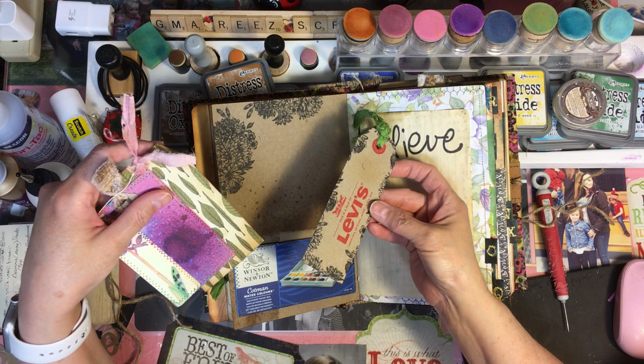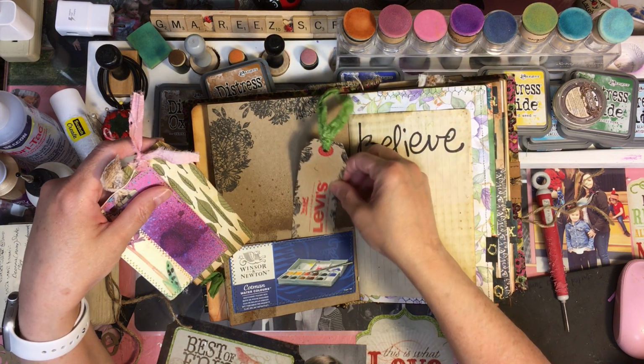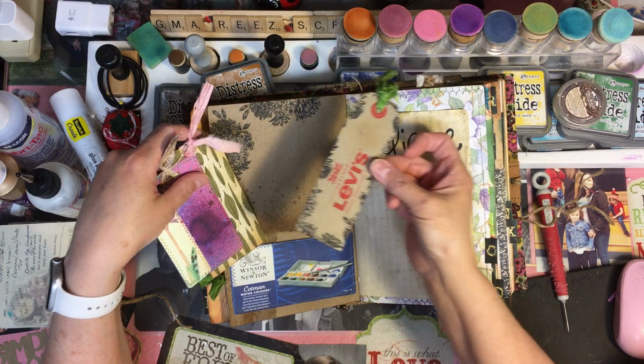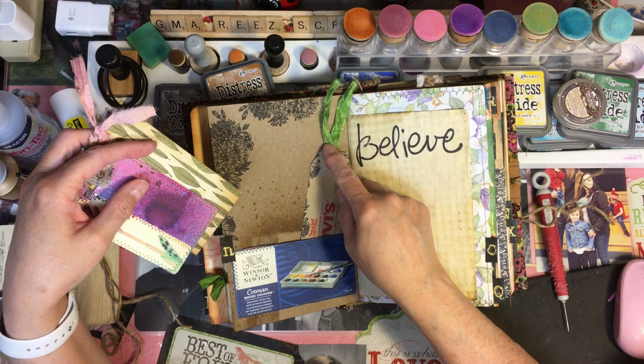So here's a tag off of when I buy my boot cut Levi's. I made a tag out of that. I did some stamping around the edge and just added some sari silk for the top.